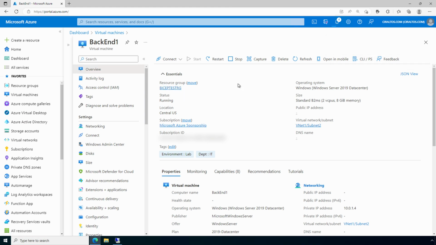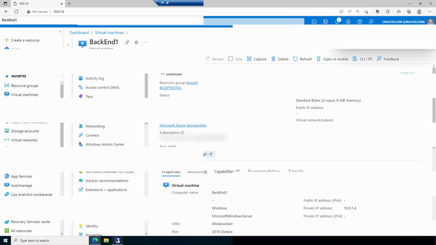We'll give it a minute to shut down. I'll pause here and come back once it's done. That server shut down. Let's go back to our client. And here it's still showing backend 1, but if we do a refresh, it's now backend 0. That shows the load balancer identified the server as down and directed the client connection to another available server.